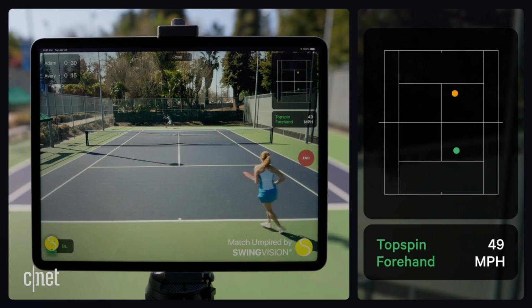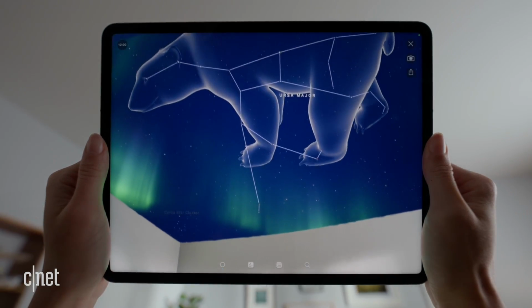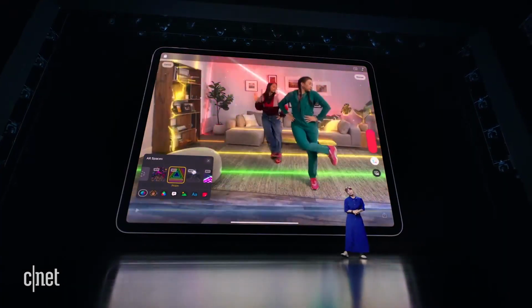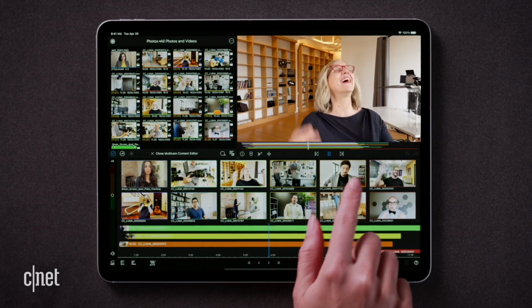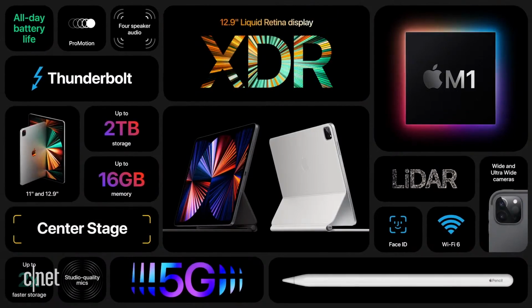But has Apple really unleashed all of the possibilities with iPadOS to take on those things? We don't know yet. WWDC is around the corner. That could be when Apple really takes the training wheels off and goes even further into what the iPad could do. Because now that the iPad Pro has the same processor as the recent Macs, there's really no reason that the two shouldn't blend even further.